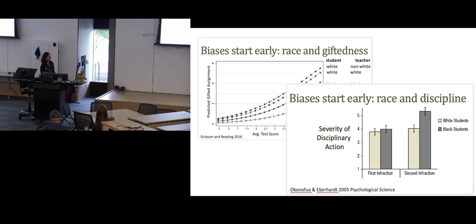When you look at severity of disciplinary actions here, comparing white and black children, these are students younger than middle school. The first infraction, they're being treated approximately the same. And the second infraction, black children are being given much more severe consequences. And so poor little kids are bored out of their minds and acting up, and my children are being told, oh, you need more activities. And black children are potentially being told, no, you need to go to the principal's office.